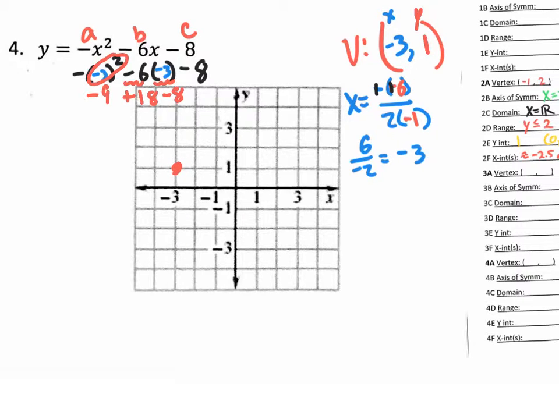And now, from that dot, you could use the pattern 1, 1, 2, 4, 3, 9. But before that, let's draw the axis of symmetry, which is a vertical line going right through that vertex value. What is the equation of that axis of symmetry? Remember, any vertical line is not y equals, it's x equals. So what do we say the equation is? X equals what? Negative 3.